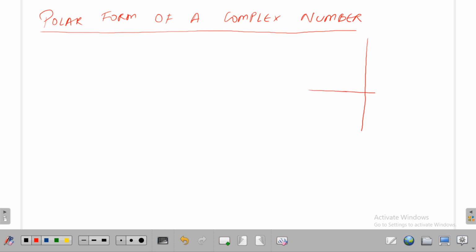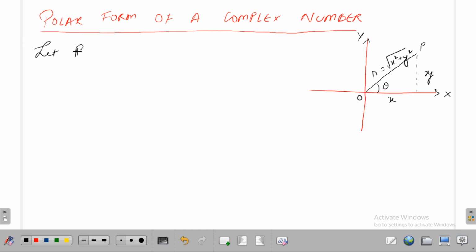Let me just draw one quadrant, and say that a line passes from the origin O to P, and I join this. Remember, this is the x coordinate and that is the y coordinate. Let theta be the angle, and let r be the square root of x squared plus y squared. How did I get it? It's from the Pythagoras theorem. So let me just start.